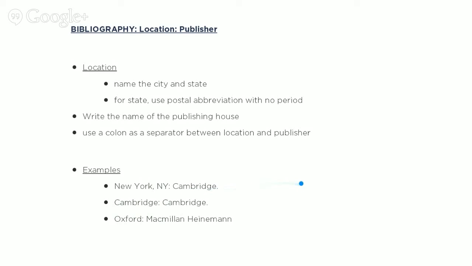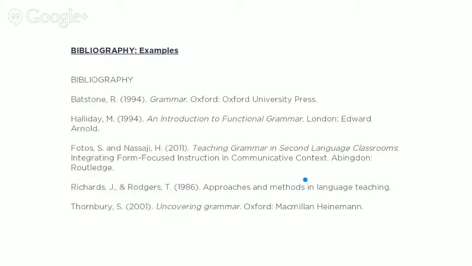Right. So let's see here some practical examples of that. Once you've completed your essay or your article, at the end of that, you want to include your title, Bibliography. And after this you're going to start listing all of the sources that you consulted, which helped you to develop the writing that's above here.